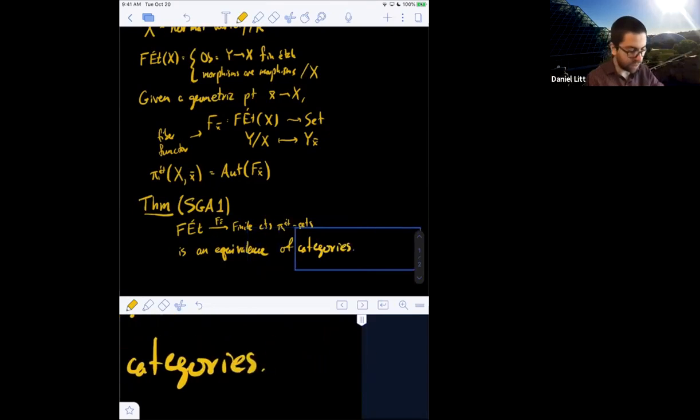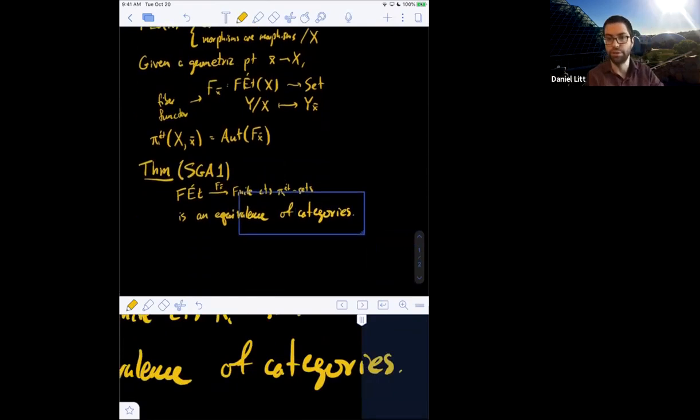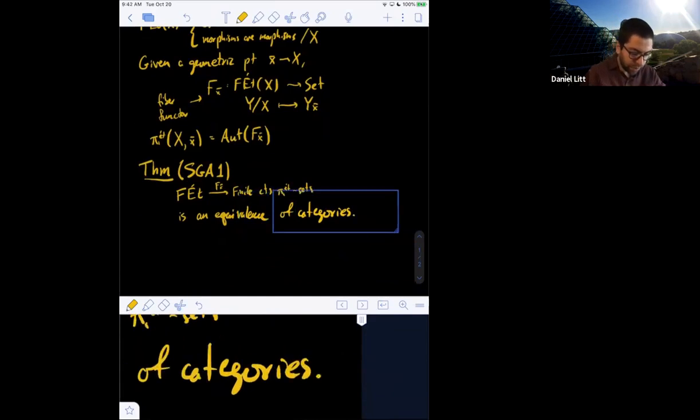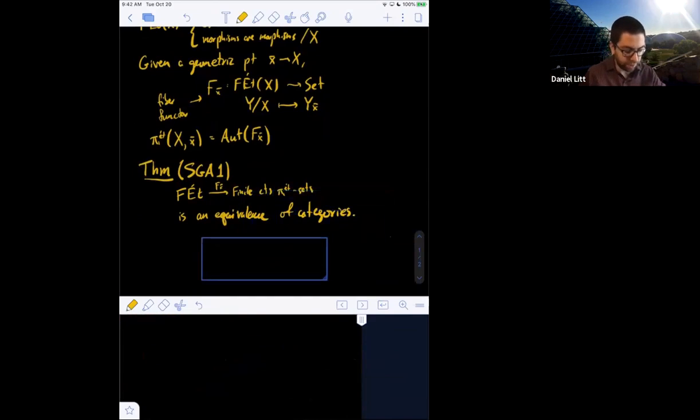So I'm not going to prove this. The content in this normal setting is more or less just the fundamental theorem of Galois theory, and some Zariski's main theorem. We more or less just work with the Galois group of the fraction field. So are there any questions about this statement? This theorem will be the main tool we're going to use. It's not formal. It's really a statement about schemes or about varieties over a field. Well, it's true in pretty vast generality, but I'm just going to take it as input today. So are there any questions about that? So are there any questions about what the statement means?